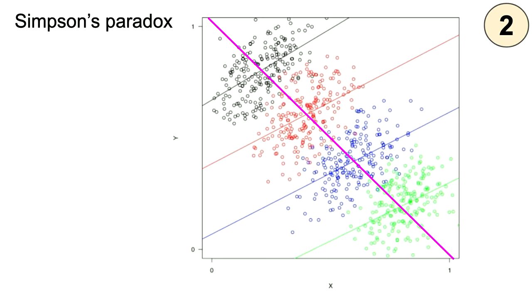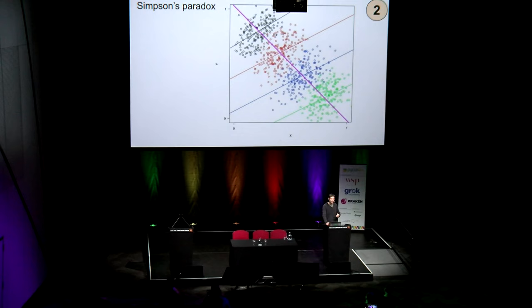To illustrate the effect that conditioning can have, there's a phenomenon known as Simpson's paradox. In Simpson's paradox, you've got a whole study population where the relationship between some property X and some property Y has a certain direction — you can see the strong magenta line basically saying an increase in X decreases the value of Y, and that is true over the whole population. But if you bring in an additional variable that divides the population into four colored groups, then within each of those groups, the relationship between X and Y is completely opposite. So if you hadn't brought in and controlled for that variable appropriately, your conclusion would have been the opposite of what it should be. Without the coloring, it's actually really hard to grasp how two totally contradictory outcomes can be possible in one set of data.